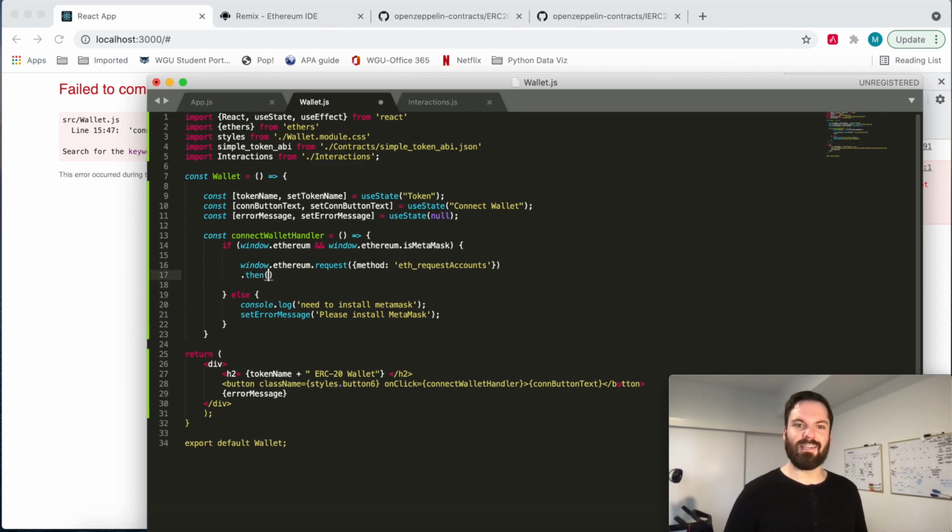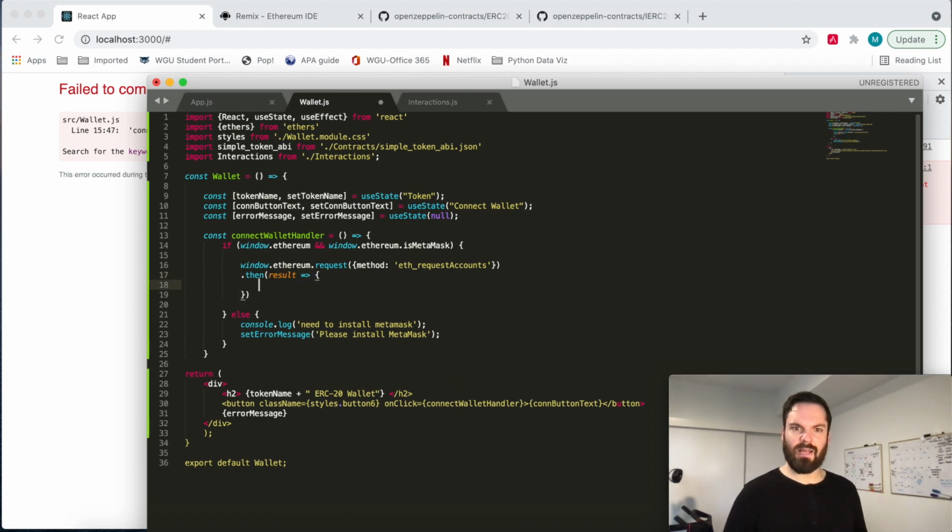So .then, now we can do something with the result. The result can be an array of accounts. result[0] is the first connected account, and so we're going to do something with that.